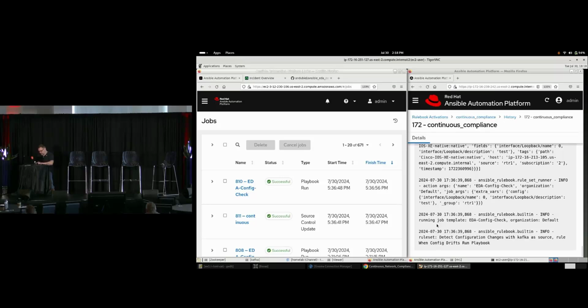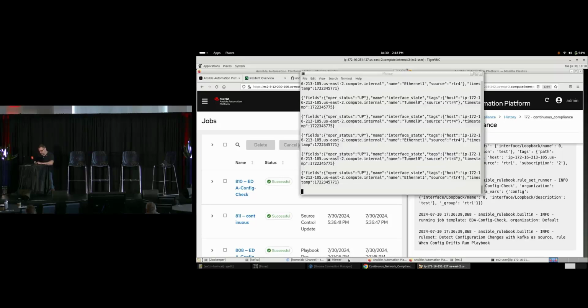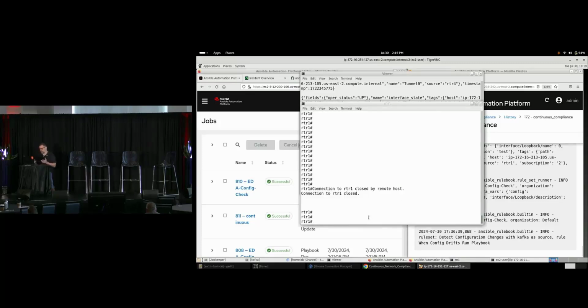And another tool that we have is the Kafka viewer. So this is just reading in data that's coming in. Currently, you just see the status of a different router. Router 4 is just showing that its interfaces are operationally up, and it's just to show that Kafka is running, and it's just kind of there in the background. But when we make a change, we'll see that happen here as well. So I'll go into router 1, and I mentioned one of the custom compliance standards that I created was based off of monitoring the syslogs. So show run.